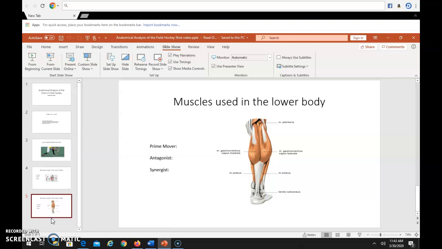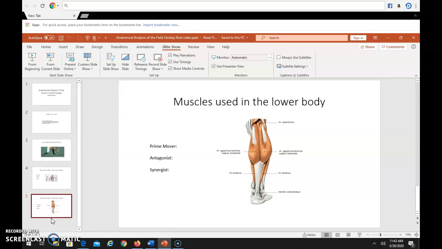So far as speaker notes, what are these muscles doing? You're basically going to read right off your chart, or what you would say if you're going to be doing a presentation. So again, you can bullet your speaker notes. I'm fine with that. You don't have to write an extensive paragraph. You can bullet, these are the antagonists, these are the prime movers, these are the synergists, and what they do, and move on to the next slide. So you'll do this all the way through.